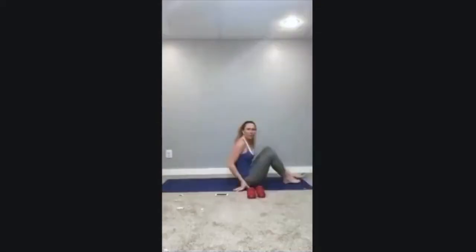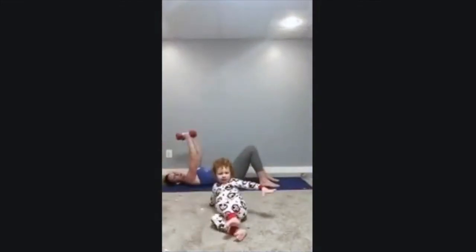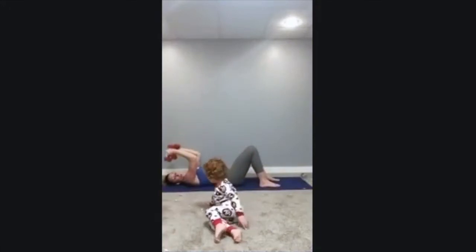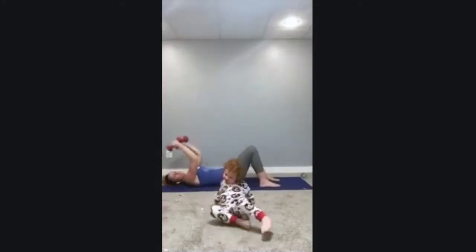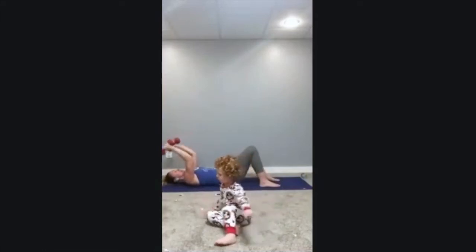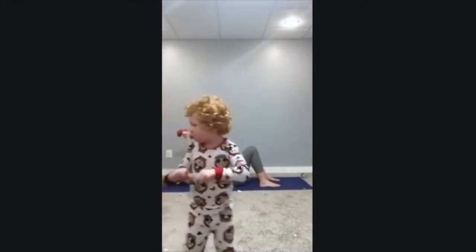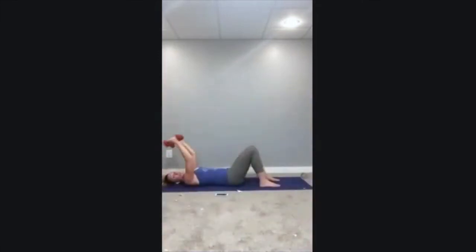Five, four, three, two, one — rest. Back down to the ground, tricep extension. Again, if you want to drop the dumbbells altogether, do it. Three, two, one, go. Elbows stay above the shoulders — the only part of your arm that is moving is from the elbow to your wrist. The top part of your arm stays strong and still. The best part of circuit training is you're doing as many reps as you can. This is your workout, it's your practice, it's your day. Three, two, one — rest. Scissor abs.